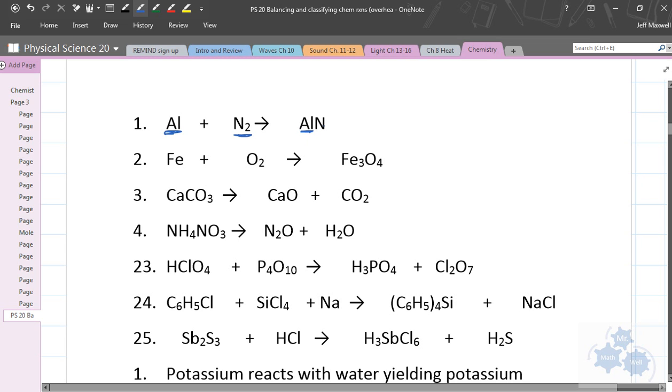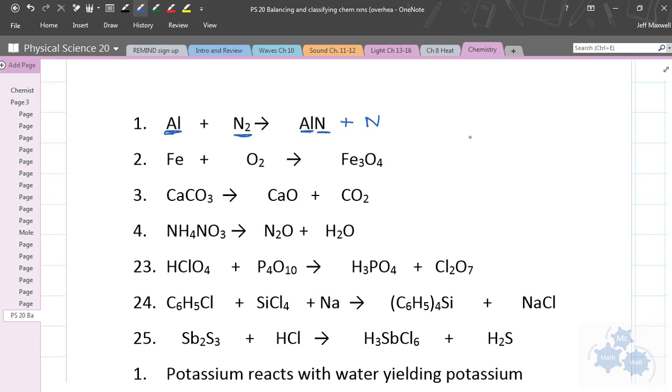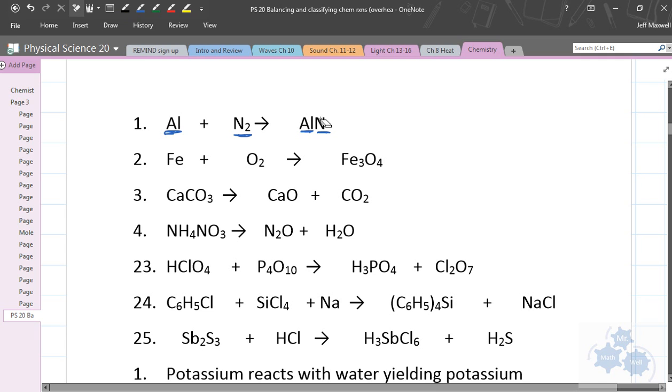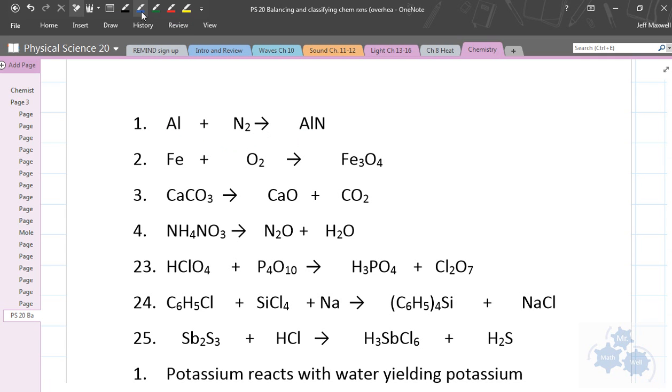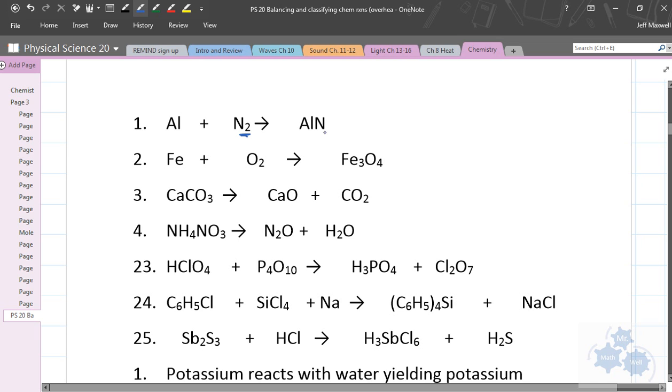Nitrogen, I have 2 over here and I only have 1 over here. So, this is important too. You can't do this. Oh, I'm just going to add another, and now I'm done. Okay, you can't do that. You cannot add elements or add compounds, like different compounds. You can't just add a different compound, okay, to a skeleton equation like that. What you do is you use your coefficients, okay? So what we're going to do is I need 2 over here, so I put a 2 in front right there. All right? So you have to use coefficients.